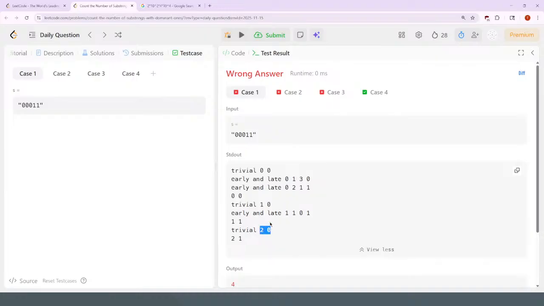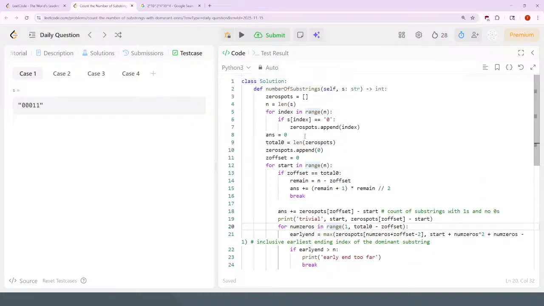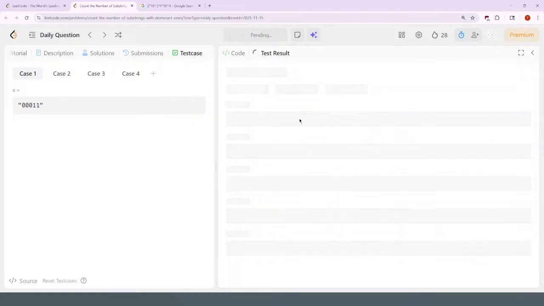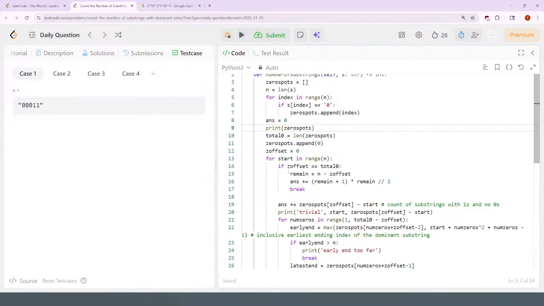Reveal 2, 0. So it prints out here. Probably doesn't do this at all. Print 0 spots. I guess it's gonna do 0, 1, 2. Okay.